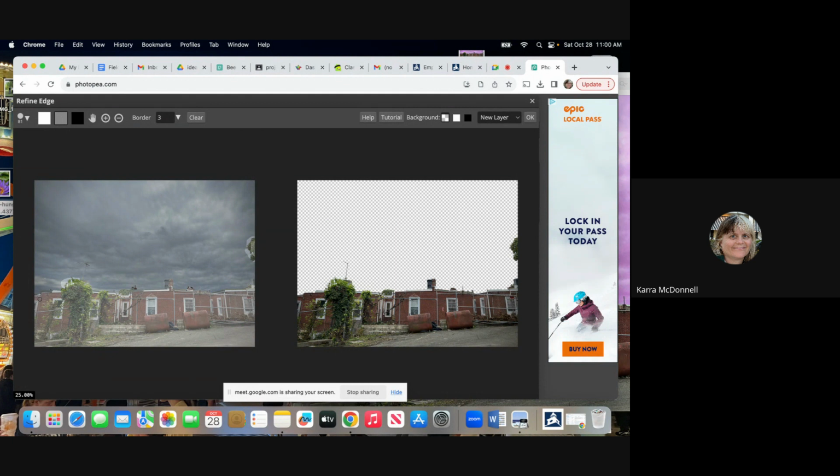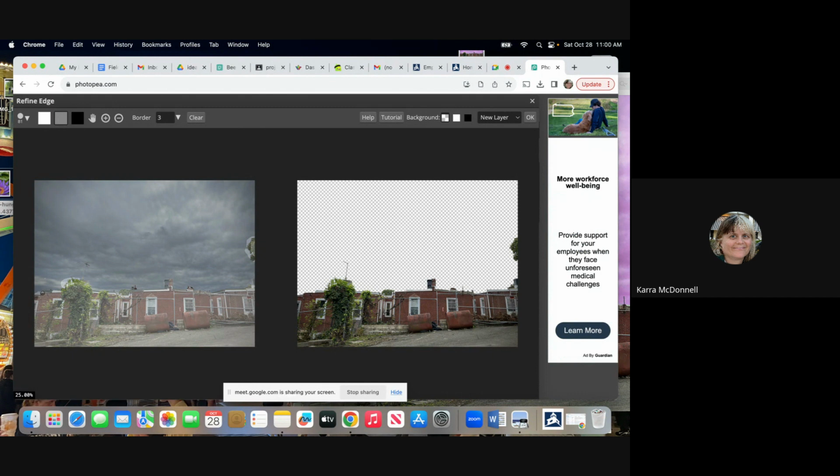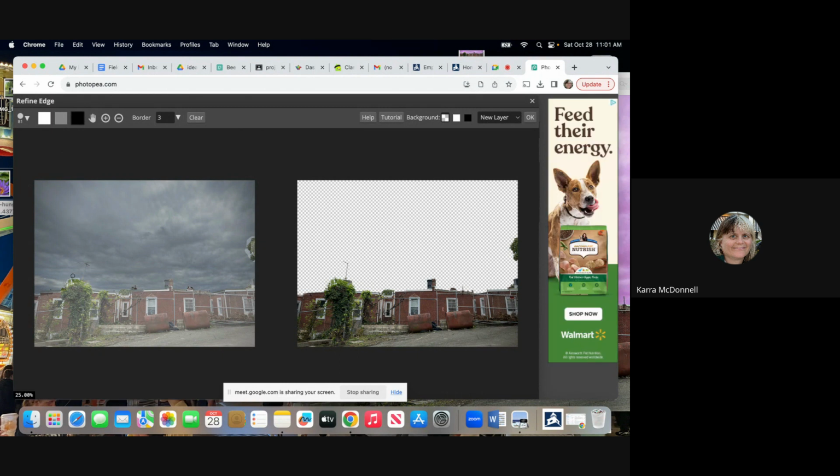And then I go back to the gray and I just kind of put that on top of little areas where the sky meets the building. Anywho, it's called Refine Edge. You can be as picky about it as you want to be. I notice that sometimes when I have too much of that gray in there, you'll see it'll really pop up later. So I try to make that edge as nice as I can.